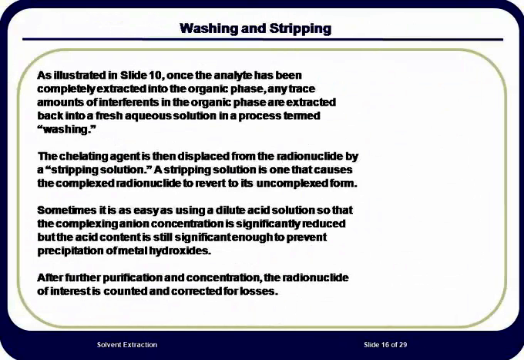Following the washing phase is the stripping phase. This phase involves equilibrating the organic phase containing the radionuclide of interest with an aqueous phase that will break up the organic phase complex so that the radionuclide will redistribute back to the aqueous phase. Usually, the aqueous phase has a significantly different pH than the original extracting solution, and it has none of the complexing agent. Stripping is generally performed as one step, and it usually ensures an overall reduction in volume.